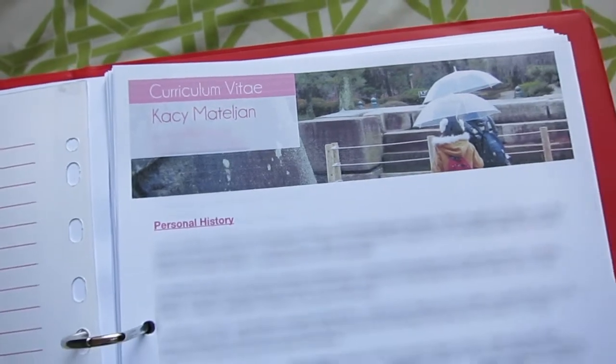Section number three is your curriculum vitae or resume. You need to have a typed copy of your resume to put in with your application. I actually decided to redo my resume specifically for this application. They're looking for personal history, work history, and educational history. So I fleshed out the personal history section because in my normal resume I don't have that. I think they're just looking to know your general work history and whether or not you look like you might be employable.